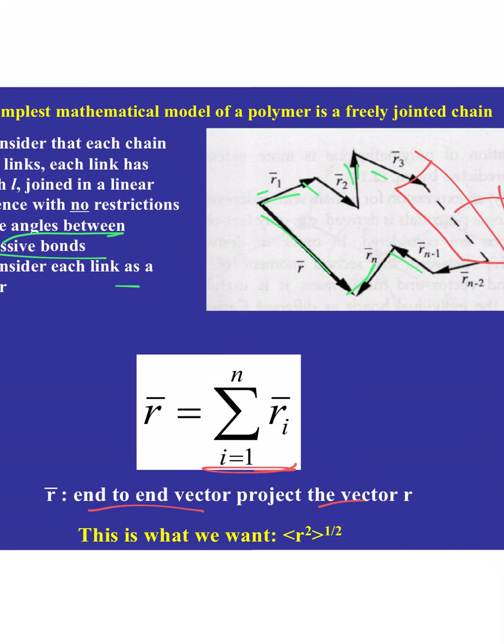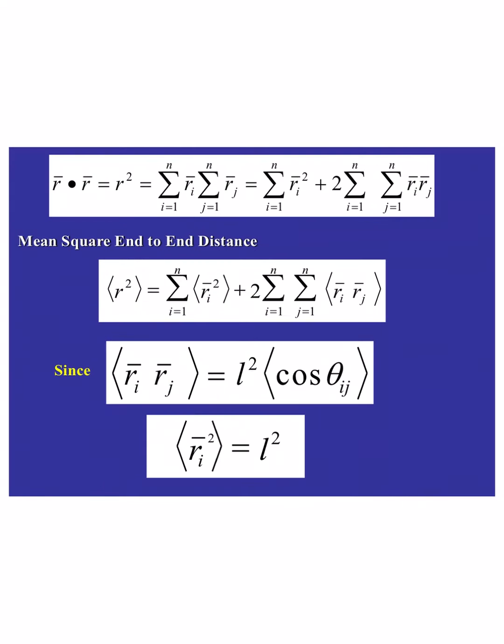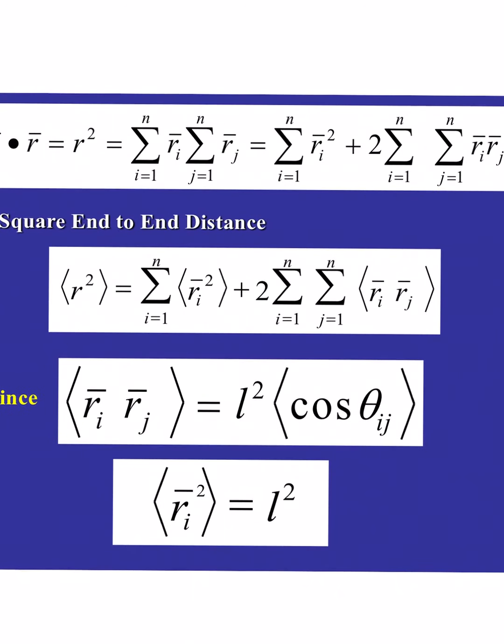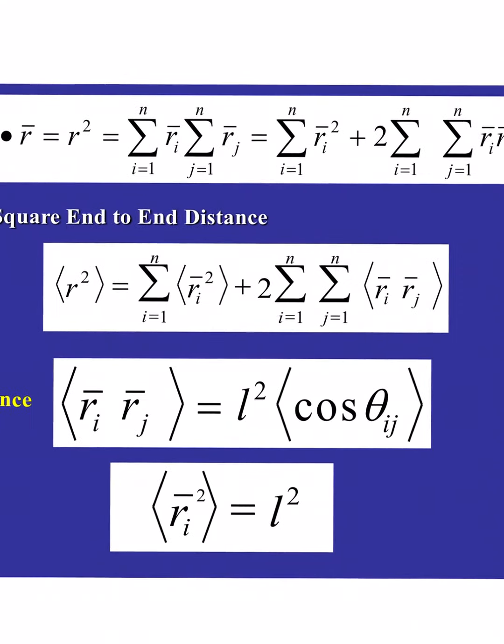That's all well and good, but in reality, we still want to get that root mean distance, because that's what we think of as being this important end-to-end distance. This is just this vectorial representation. It's not really the end-to-end distance we're looking for. And so for that, we bring in some different math. And no, I'm not going to ask you to derive anything, so don't worry too much about this.